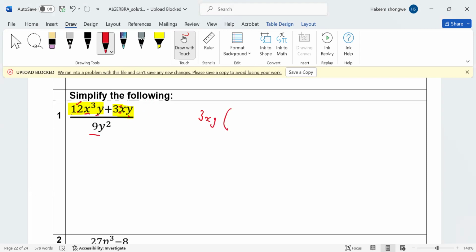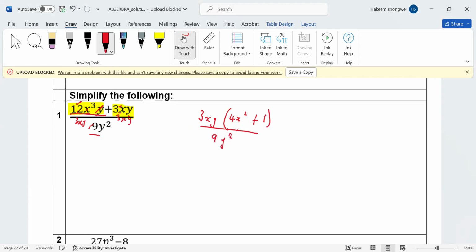Now, if I take out that one here, basically it means I'm dividing by 3xy. So if I divide by 3xy, 12 divided by 3, it's 4. x and x cubed, and x squared. y cancels y. Then you have your plus, divided by 3xy. Is y left? Are you sure? So we put 1 here.